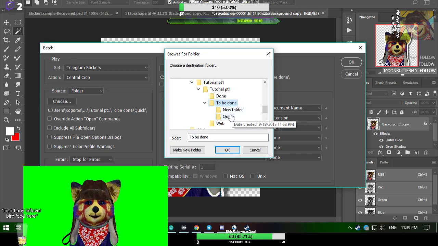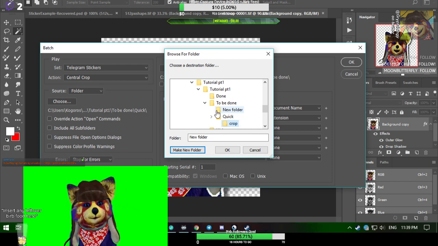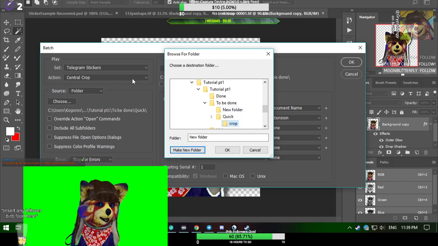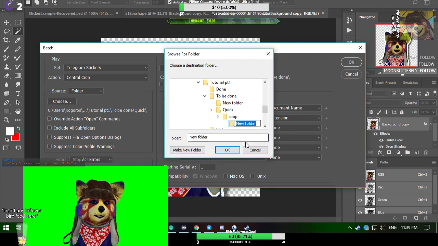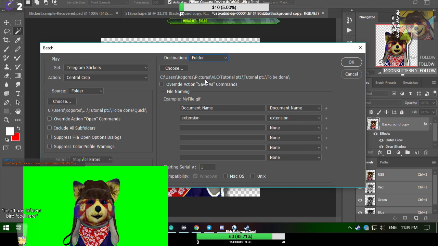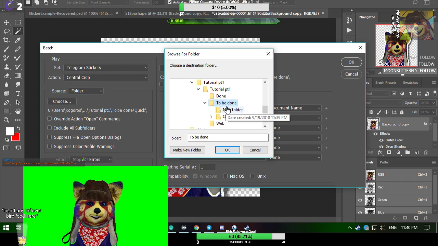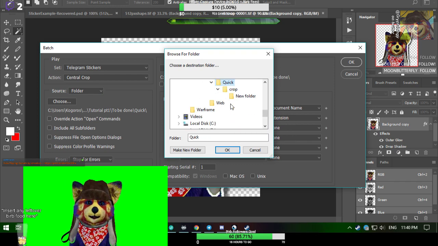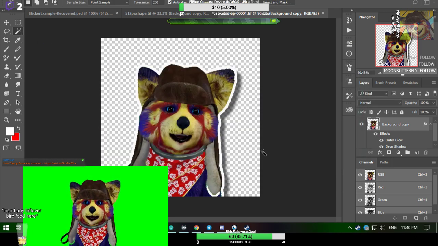And the quick one, let's do one that is called just crop. Oh no. There's no need for another folder. Ah, gotcha. Well, let's choose the destination to be done, quick, and this time is crop. Okay, let's let it run.